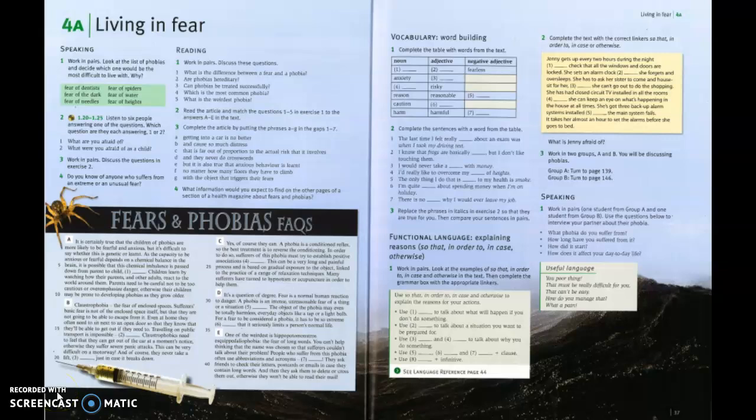Okay, so now we're going to analyse some of the language that's appeared in the text. And the first thing we're going to do is look at some of the vocabulary and do some word building. Vocabulary exercise 1 says complete the table with words from the text. So we've got 6 different groups of noun, adjective and negative adjectives, and the students need to fill in the gaps. So do the first one together.